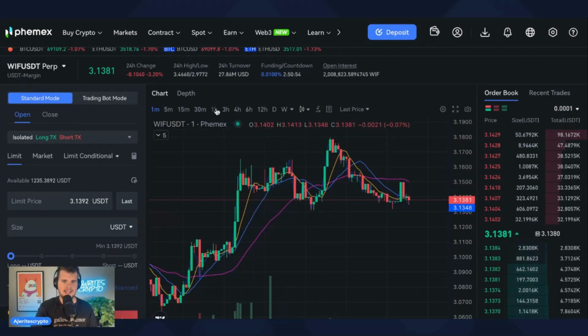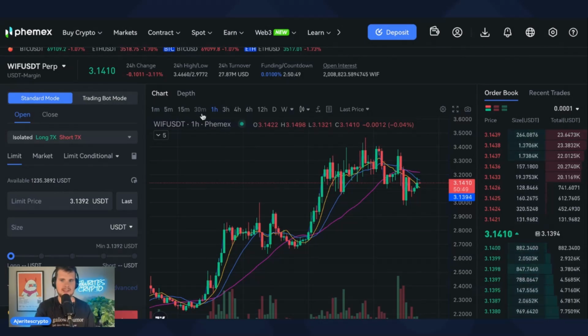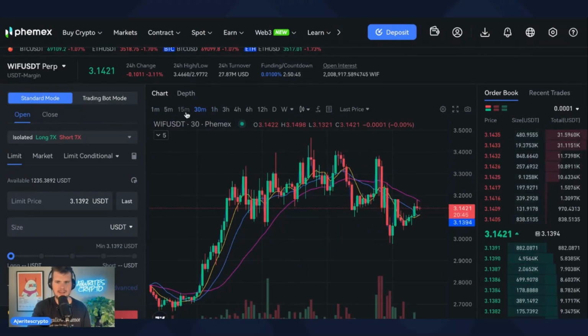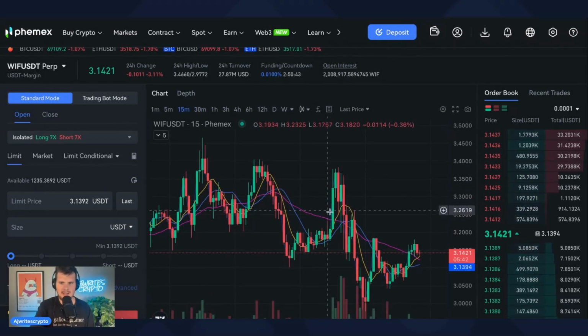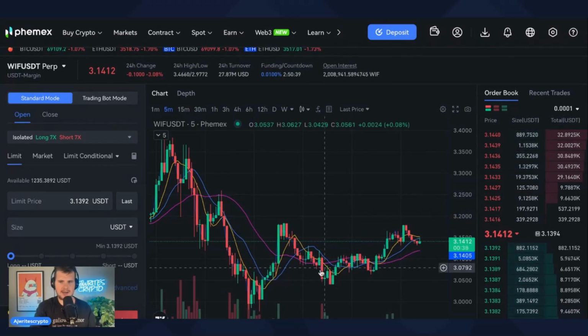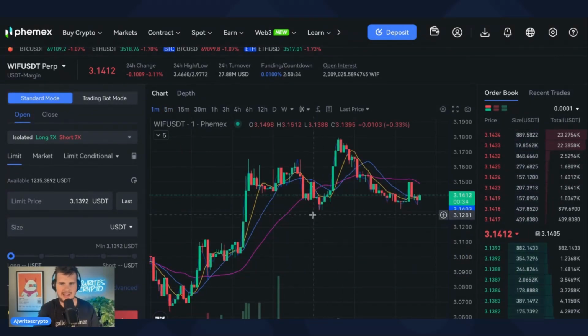So right now, let's take a quick little look at the chart. I'm not really going to put much thought into this. I'm just showing it for the sake of demonstration for this trade here. Looking at the 30-minute and the 15-minute, it does look like it's coming down temporarily on the 15-minute. It could be reversing, though. Could be working its way up. I think we're going to get in a long trade here.